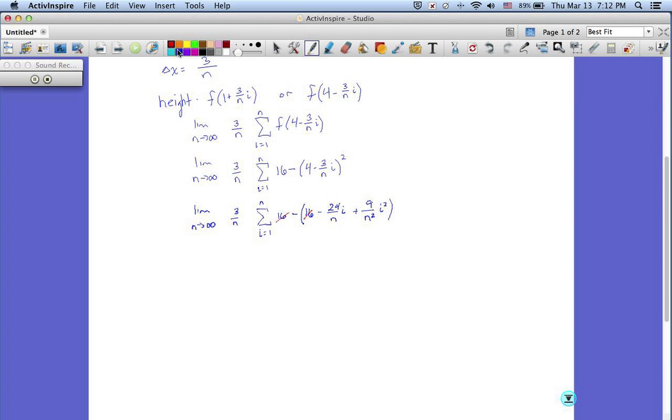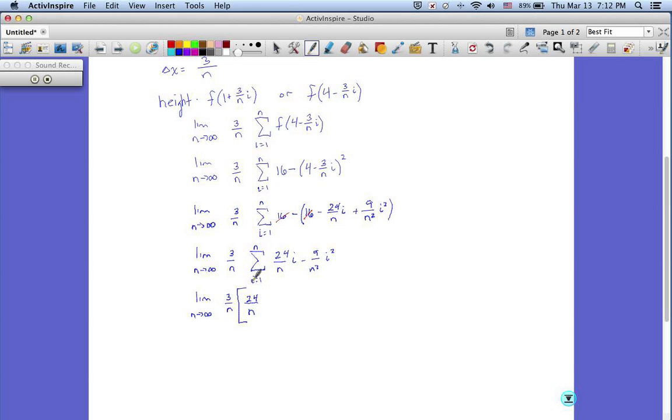That's good stuff there. Alright, so the limit as n approaches infinity, here's the width of my rectangle, and here are all of my heights. This part's a little redundant here. I wouldn't normally write this out if I was putting this on my paper, but I'm showing the steps. I'm going to distribute through, so 24 over n i minus 9 over n squared i squared. And now I'm going to apply my rules of sigma, which is the step I normally would have jumped to right away. Alright, so I have 3 over n, my width, times all my heights, 24 over n.